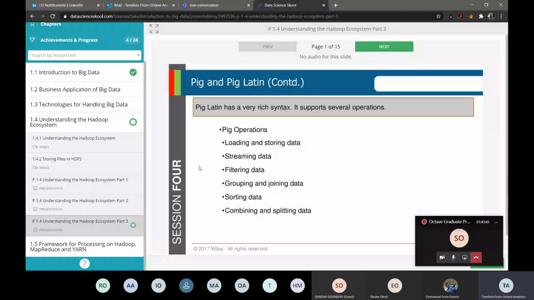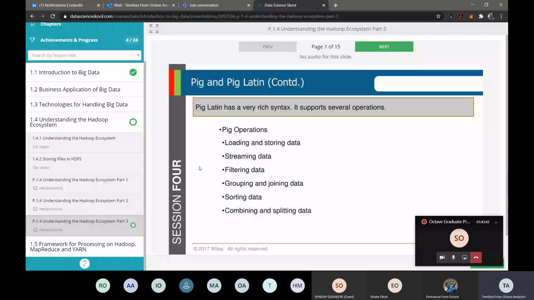Either way, I'm going to tell us the three different ways we can run our Pig programs. The very first way is you can run it as a script. So what does it mean to run it as a script? Meaning you can edit a text file, then save it as .pig. This is simply a file containing Pig Latin commands, which is your Pig language.